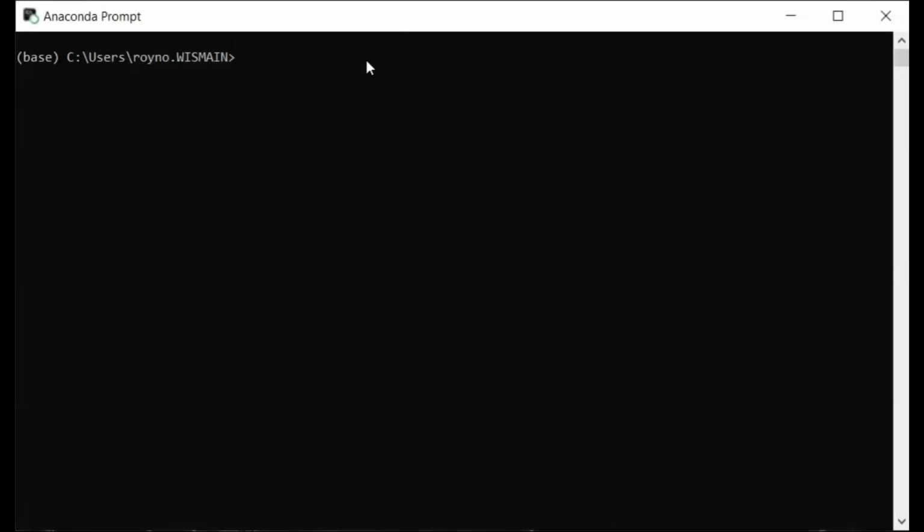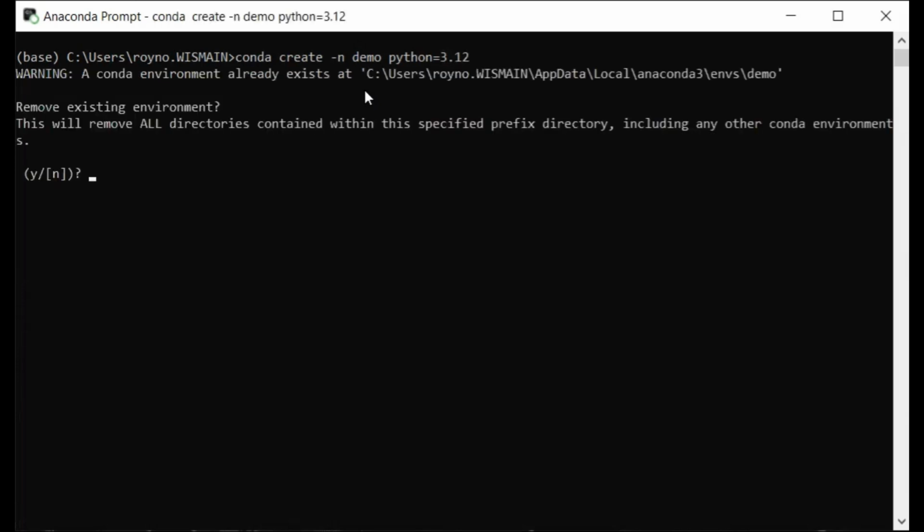So now we'll show you how to install the HiVis tool. The first thing we want is to start a new Conda environment. So we open the Anaconda prompt, and we do conda create, and then we specify the name, so -n, and then the name of the environment. In this case, I will use demo, and then we specify the Python version, so we can use 3.10 or 3.12, for example. In this case, I already have an environment that is called like this, so I will proceed.